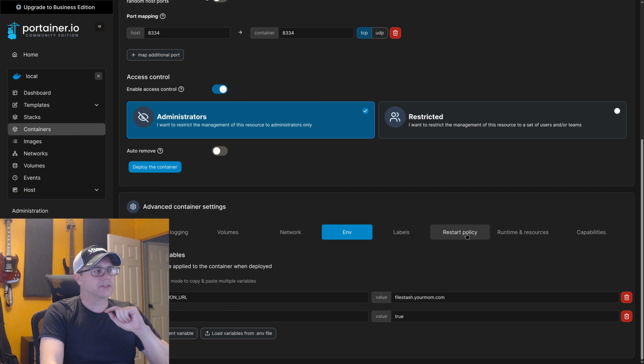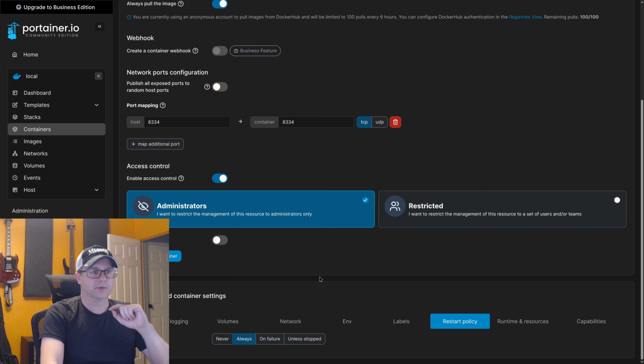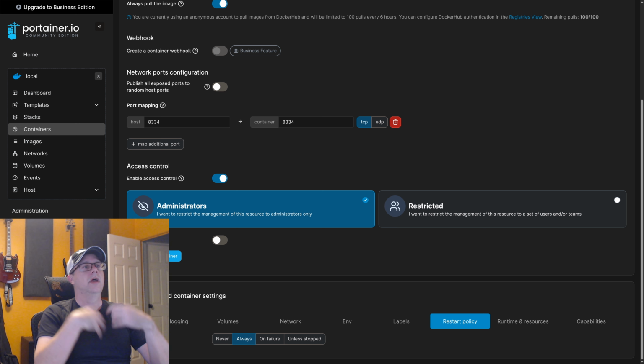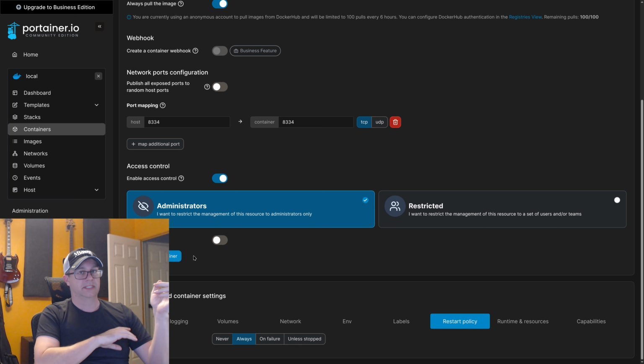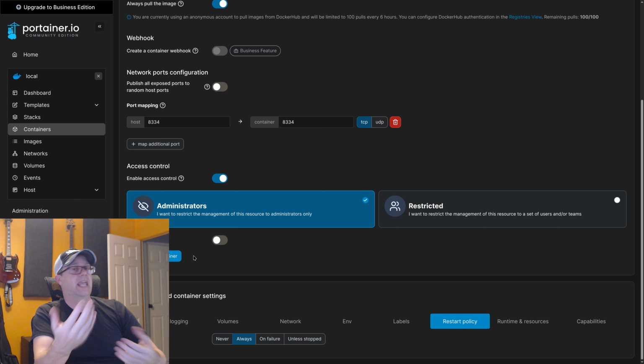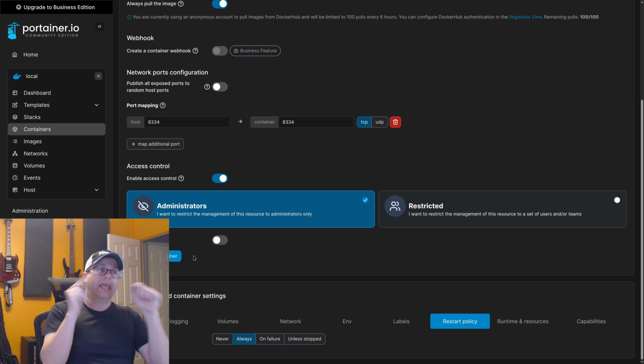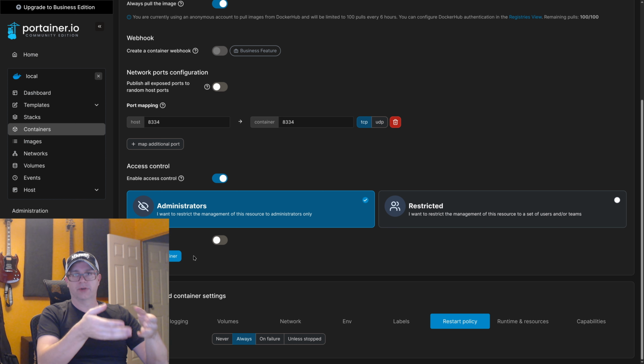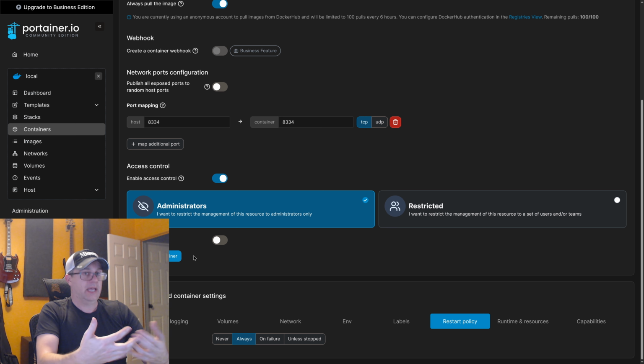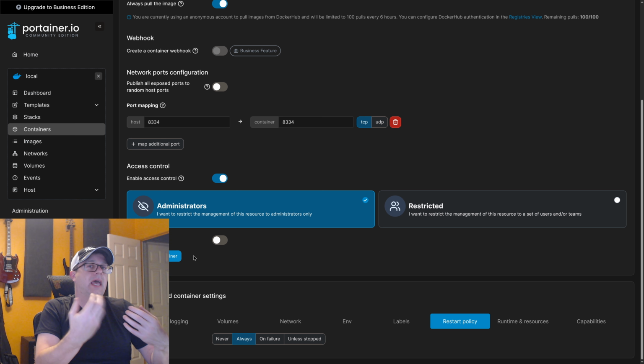Okay, then we're going to go to restart policy, and we're going to always restart. And that's basically it. At this point, it's going to create the container. Well, we need to hit deploy, so we're going to deploy the container. It's going to load up, and then we're going to have to go to the administrative interface. So on the container, again, it's going to load up Filestash. We haven't done reverse proxying yet, so none of that's going to work because we don't have Caddy set up. But we can actually test the Filestash server at this point, but we actually have to get it configured. And so you go through the admin interface.